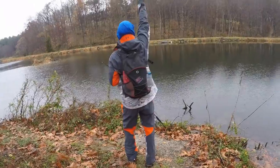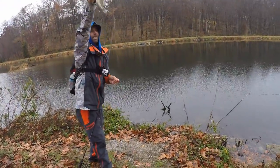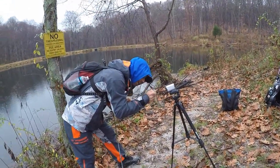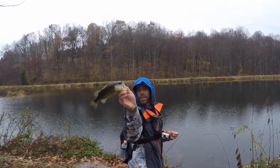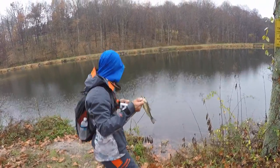Make sure everybody sees it out there. Everybody up here in the Homeowners Association is watching. It's a bacon bass. Oh my gosh. Look at that. Number one on a bacon strip on a drop shot. Look at that monster, folks. This is why this man's a professional bass fisherman right there. He catches fish on bacon. And the bonus? Now he smells like bacon.